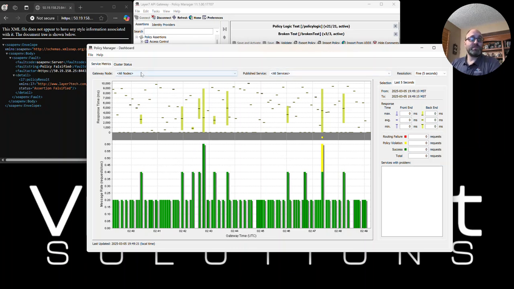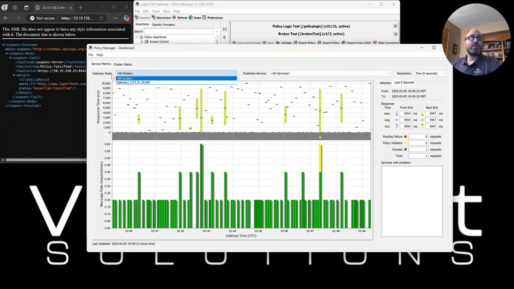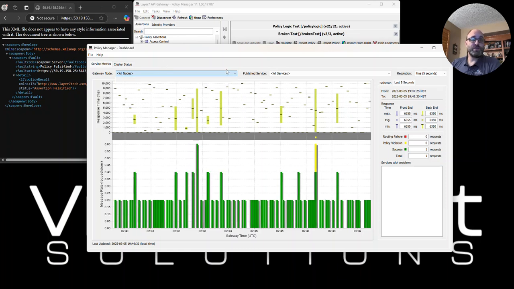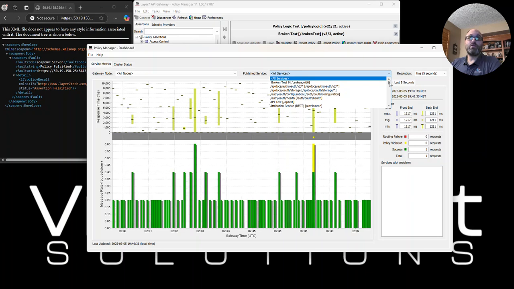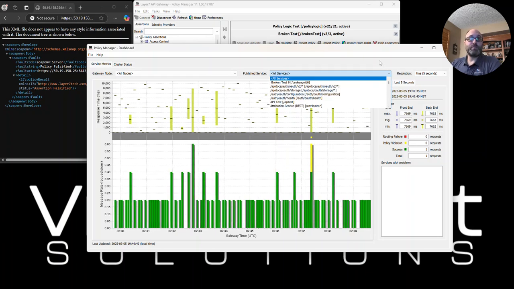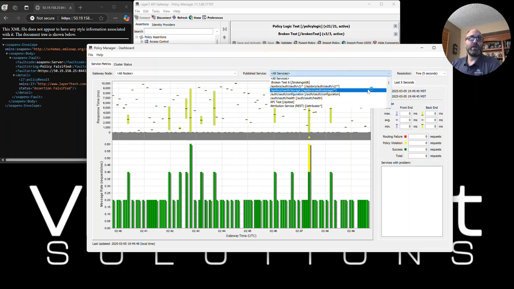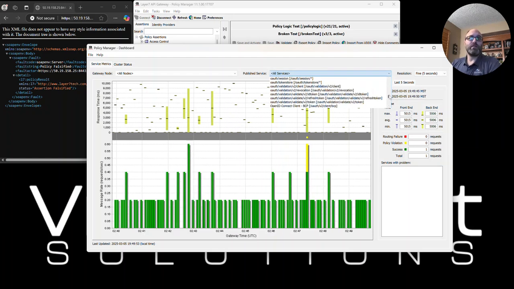So getting back to our service metrics, we can limit this dashboard based on specific nodes, or we can see the entire cluster. Since there's only one node in this cluster, it doesn't make sense for us to change it, but we have the ability to do that. We also have the ability to look at any single endpoint that is on our gateway. So this is all the endpoints that you see over here, and there's some other ones that are a little more hidden, but typically with our OAuth or our OTK, they've been created for us.